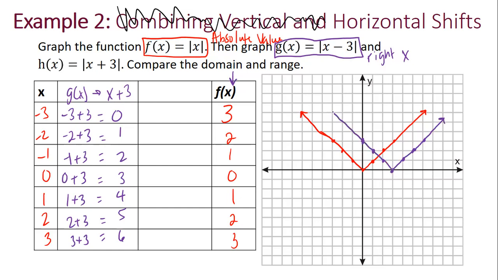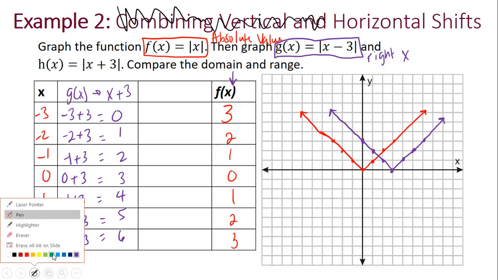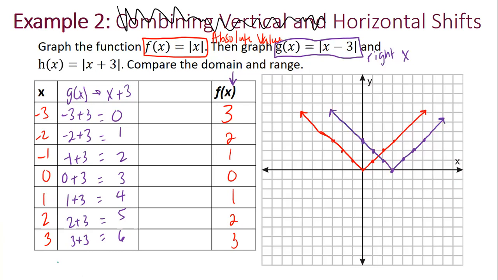Oh, okay. I see it now. Do we see it? You can compare the g of x with the f of x. Yes, your parent function. For g of x, the y values are the same. So that's your new x value, not y. So these are my new x values exactly. That's why it was x plus 3. Because our goal was to do what to our parent function? Move it to the right. And if I change the y's, is that going to cause me to go to the right? No. That's going to cause me to go up and down.